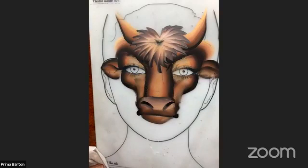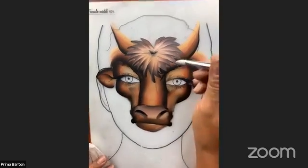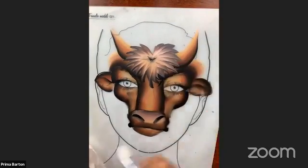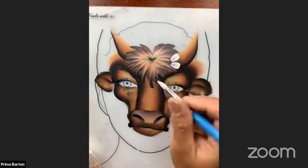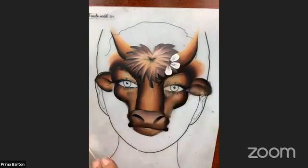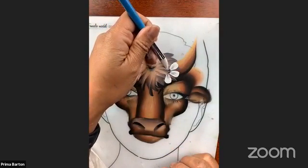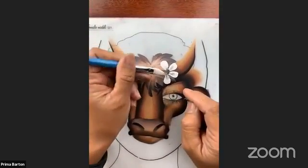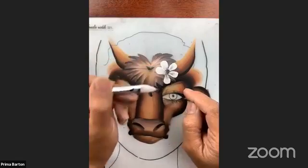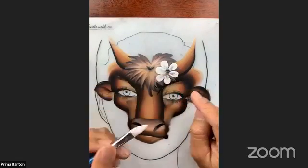I think I understand Jennifer's question now. She was wondering if you could put flowers near the ears to flower this design up. Yes, you can, and then put lashes on, right? So this is just a double loaded petal brush. When you're doing petals, try not to make the petals too close to each other. Otherwise, there is no separation, like what happened right there. It's not too bad.